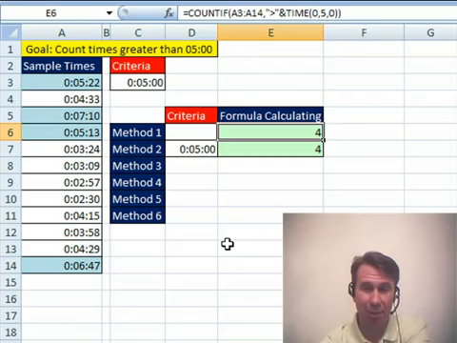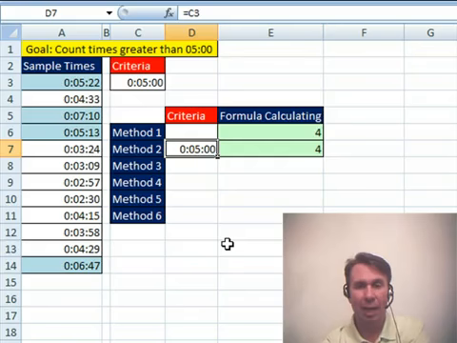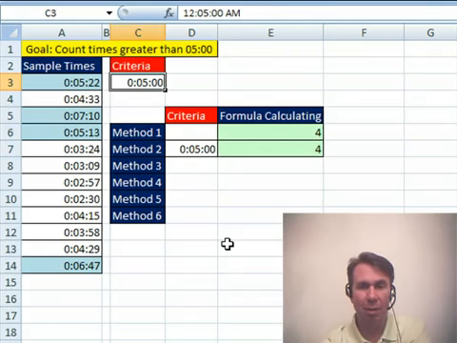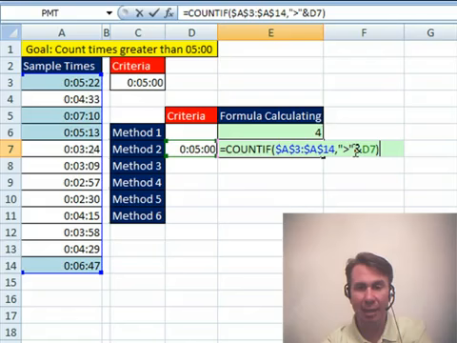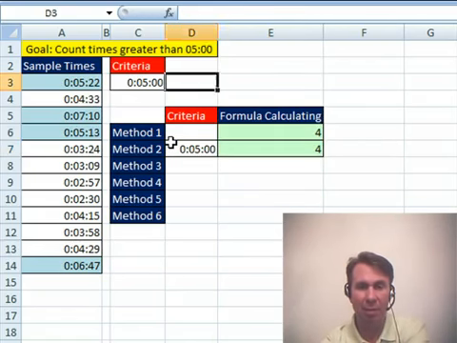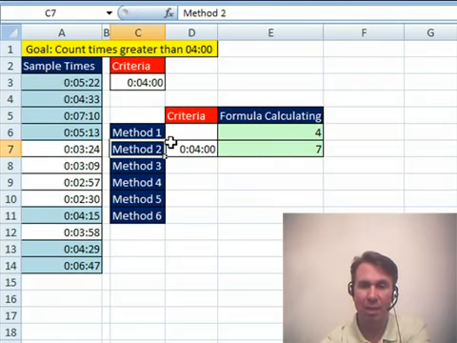Now, if it's a hassle to you to use the TIME function, you could just come over here to the left and put in actual time. So we have the 12:05 a.m., which is formatted to show us 5 minutes. And then use a formula here that says we're going to use the greater than sign and concatenate that with the value of D7, and that will work. And the beautiful thing here is that if we would change the criteria to be maybe 0, 0, 3, 0, 0, it will do a different calculation.